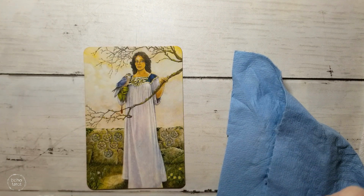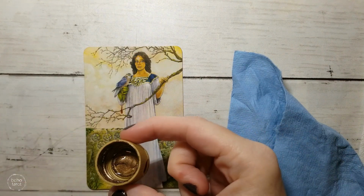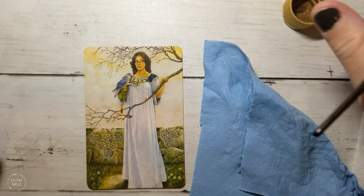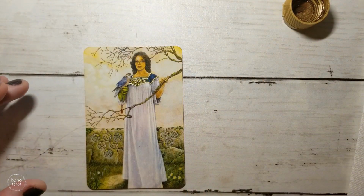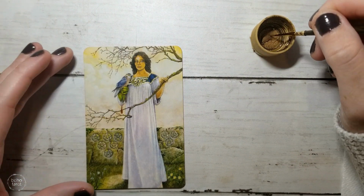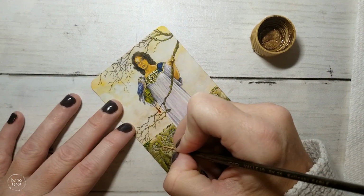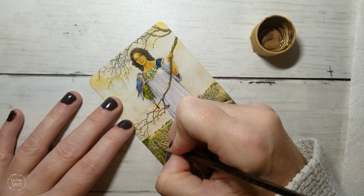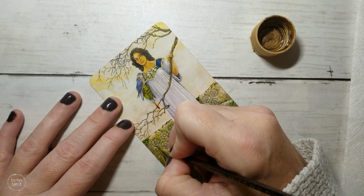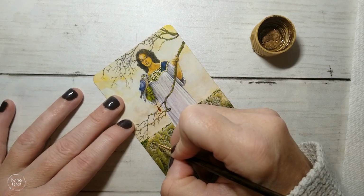Again, just shaking it and using the, look how dark that is. Just using the little bit that's in the cap. I don't know why I keep sticking it on the left side, so I have to reach across. So just getting a tiny bit. Let's see, maybe I should just do one this time, instead of three. I don't even know if I'm in focus or you guys can even see. Oh yeah, that is going to show up much better, I think.